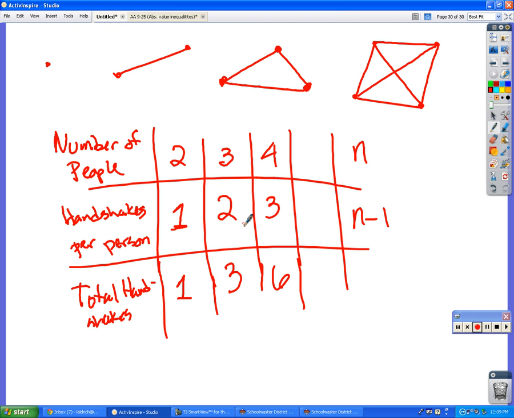So here's where the tricky part comes, and I just have to sort of use my math magic wand to do this. Can anybody see how I can combine these 2 numbers to get these answers right here? So I have a 2 and a 1, and I ended up with 1. I got a 3 and a 2, and I ended up with 3. A 4 and a 3, and I ended up with 6. So these are my n's, these are my n minus 1s, and somehow I can do some math with them and end up with these numbers right here. Anybody see that?